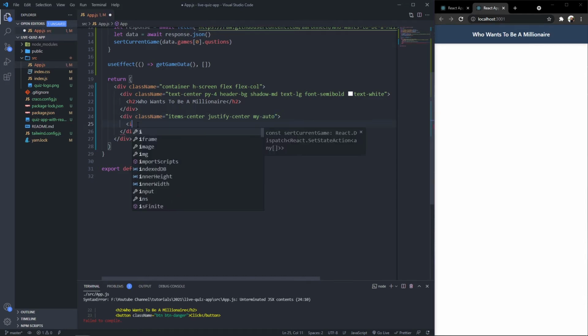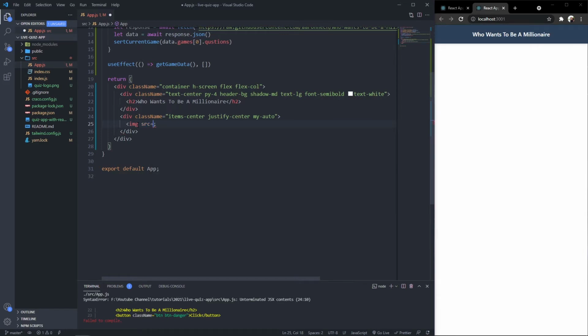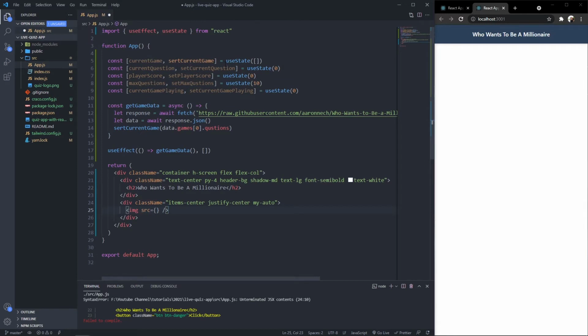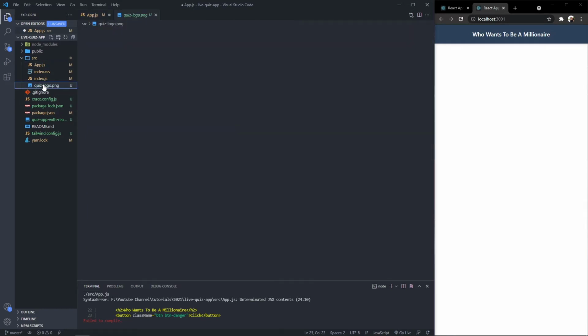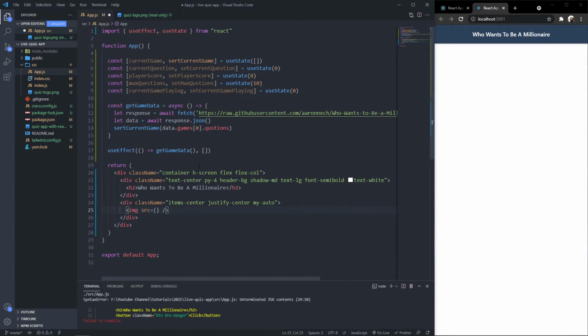And what I'm going to have is an image, and I'm going to import this image shortly. So I can go ahead and do that, and let me just do a closing, take away that bracket. And let's go ahead and just call this image. As you guys will see, I already have that image here. I called it quizlogo.png. You can download this from the API site as well. You guys will see it's a GitHub repo. I just went and made mine transparent. That one wasn't transparent, just to make it look a bit better. So let's go ahead and do that.